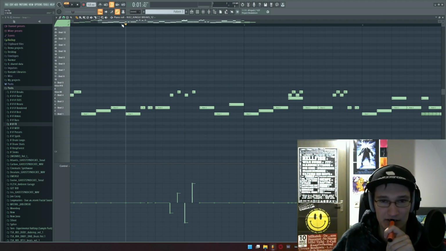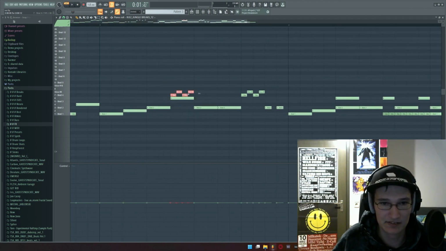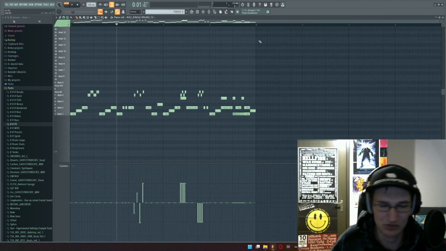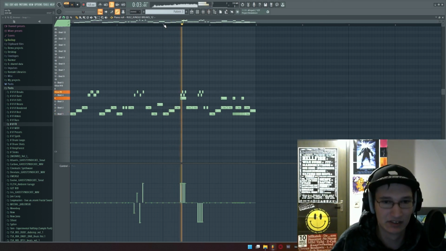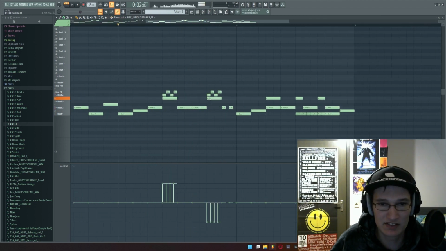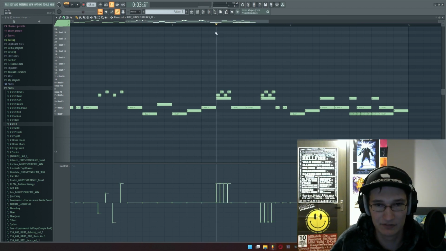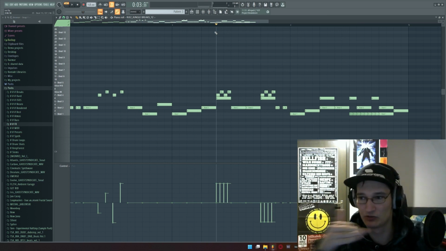But we've done a little panning thing here. So let's pan this one on one side and this one on the other side, which I wouldn't do in a song, but we're here to demonstrate edit techniques. So maybe what would be cool here now is, because this is pan to the left and pan to the right, to use this as a layer to the actual break going on.